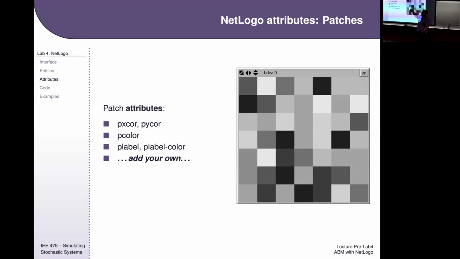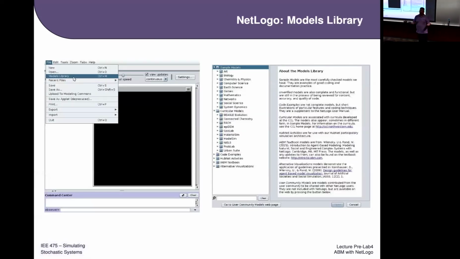So it's a way that you can have spatially distributed information that provides another way that agents can interact with each other indirectly, because two agents might visit this patch, but they don't visit the patch at the same time, but they might respond to changes in the variables that happened when the previous agent visited that patch. And then, likewise, you said you can have links, and then links have attributes as well.